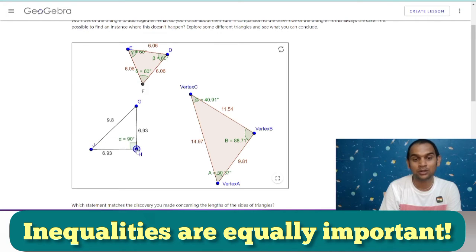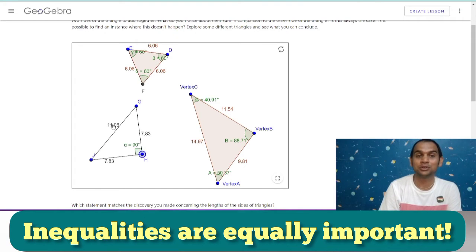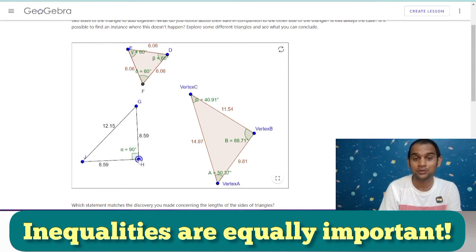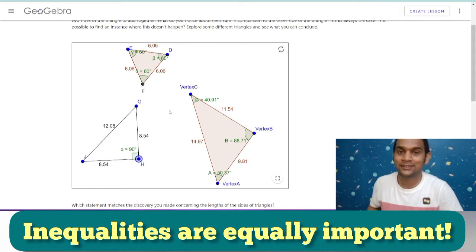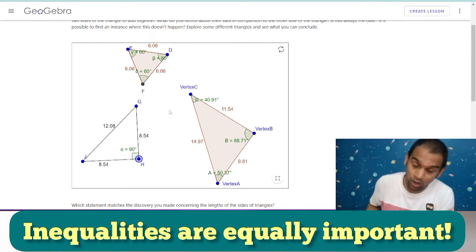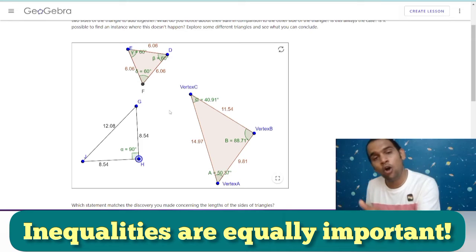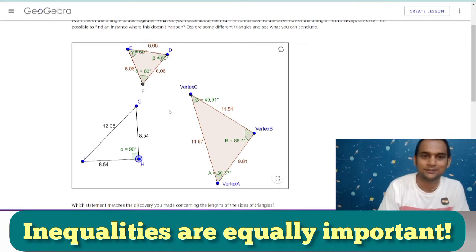When you observe the right angle triangle, every time the side opposite to the right angle, that is the hypotenuse, is the greatest. We'll be proving this as well in the exercise problems. That's the first problem itself. So what do you observe? That every time the angle opposite to the greatest side is the greatest, or we can understand it in a different way. Every time in a triangle, the side opposite to the greatest angle is the greatest. I hope that makes sense. That is the next theorem which we are going to study.